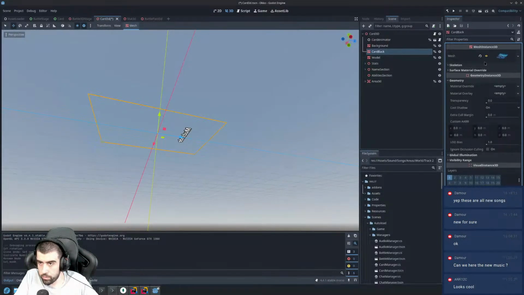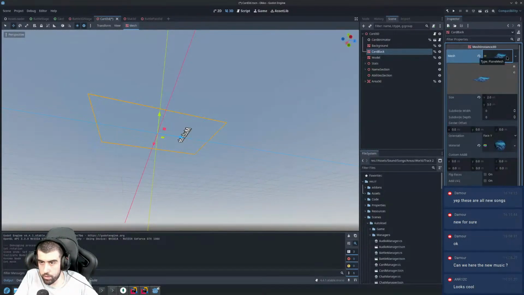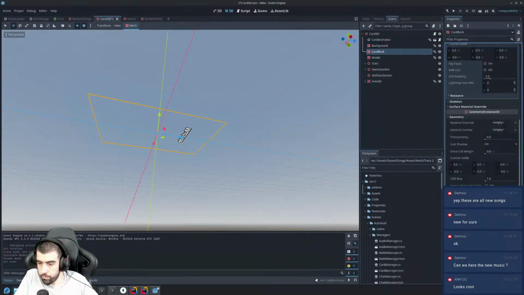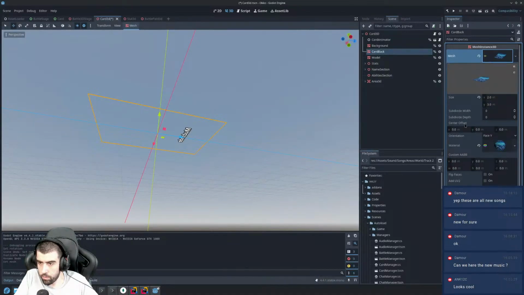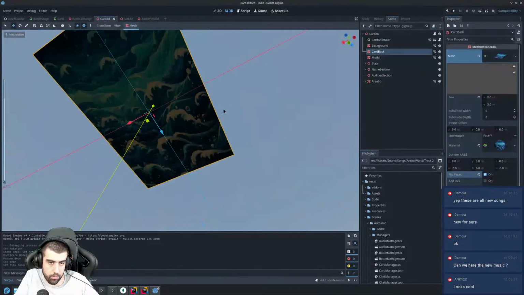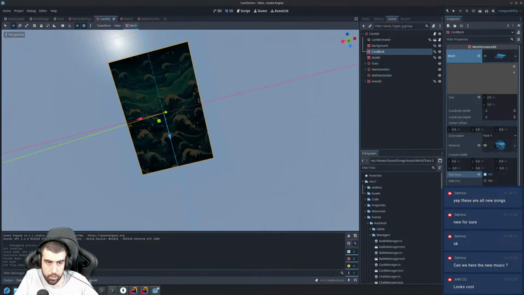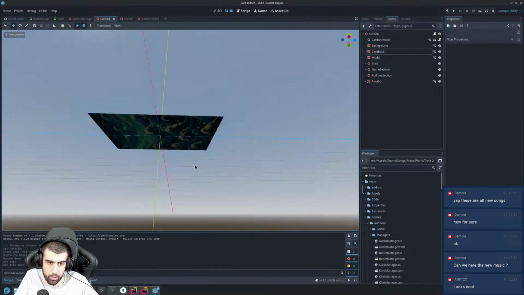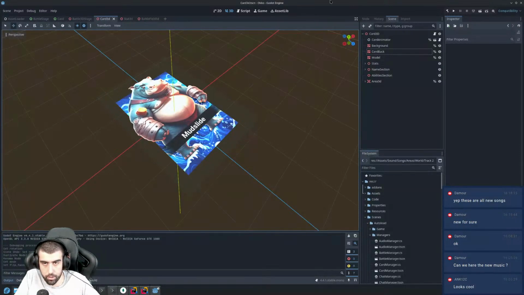What is the rotation? I need to rotate the mesh, yes. Flip faces. Okay, I can just flip the face. So card back. For now, let's just use the element as a card back.